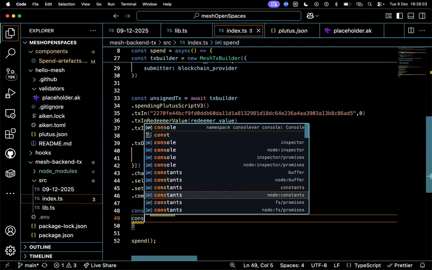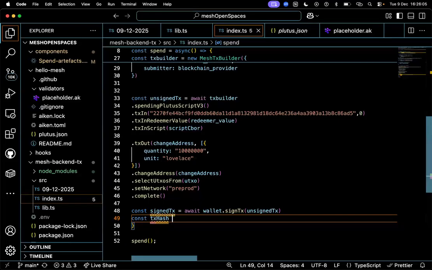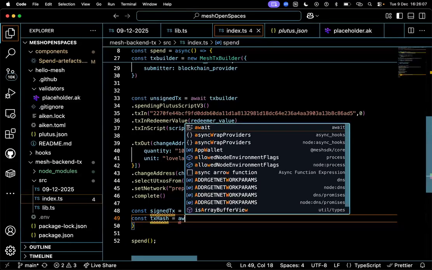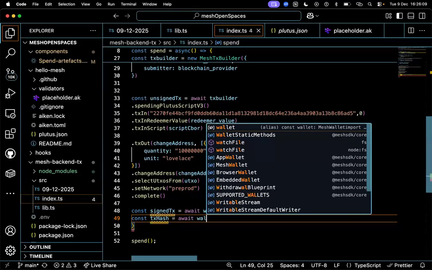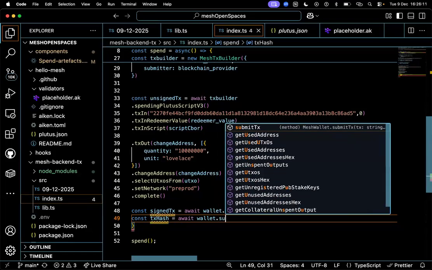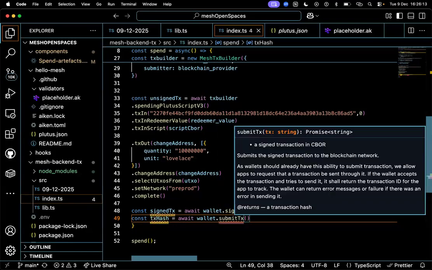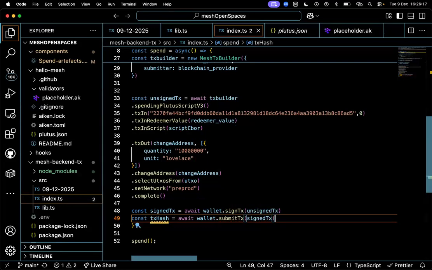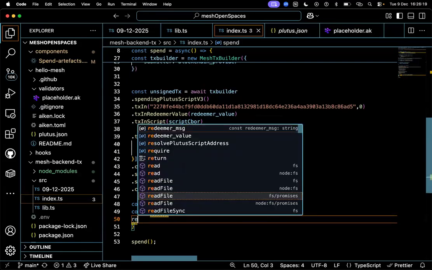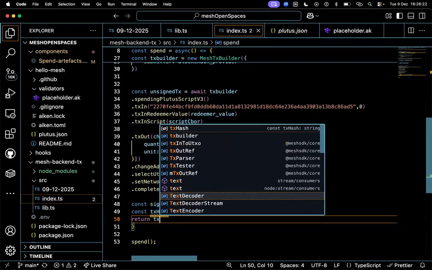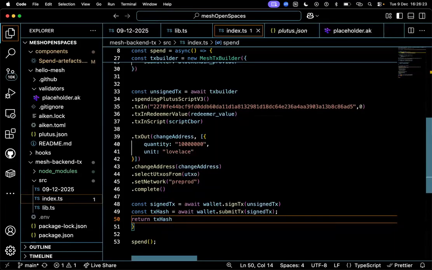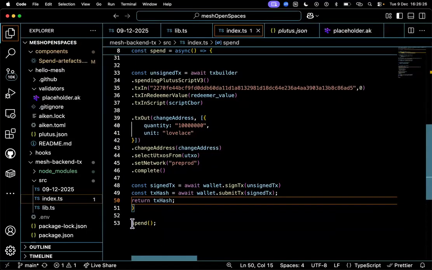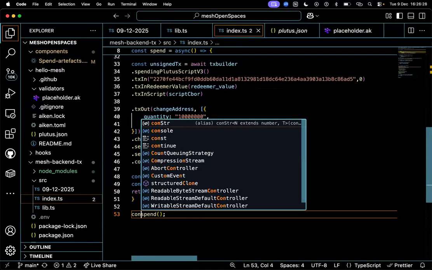I'm going to do the tx hash. Then submit tx, I'm going to give it the signed tx like so. I'm going to return tx hash. All right, so now the debugging phase starts.